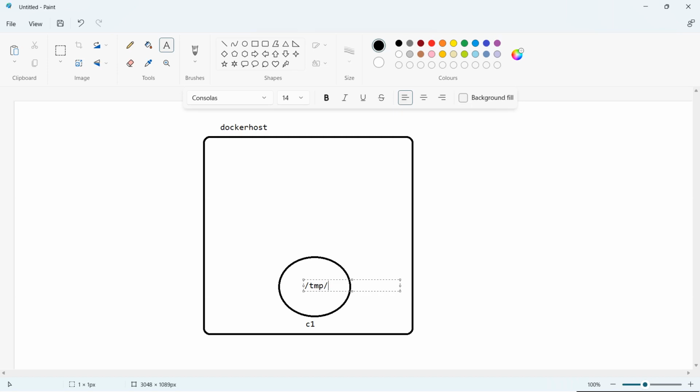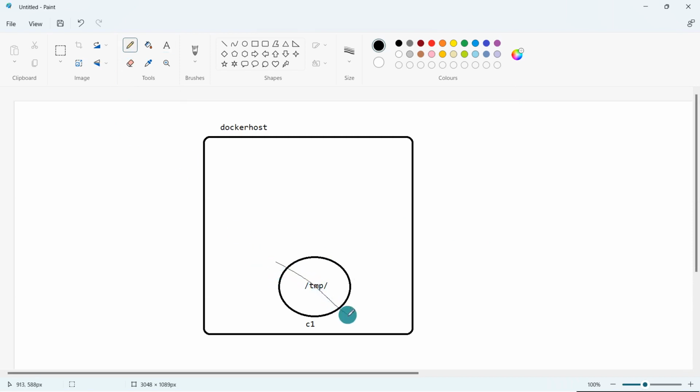That is my requirement. If this container crashes, then all the logs within this container will also get deleted, and there is no way by which you can recover all those things.